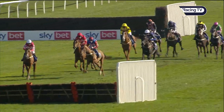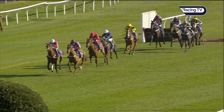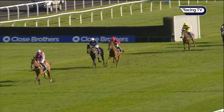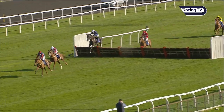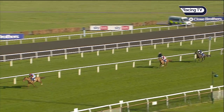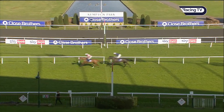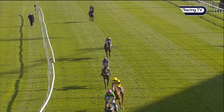It's almost a repeat of Ascot here. Up towards the second last, Casalupi and Tritonic, they both flattened that second last flight, but Tritonic's momentum has got him to the front already as they approach the final hurdle, and Tritonic being held together by Adrian Heskin as he races up to the final flight here, and he's clear by three lengths. A tired looking jump by Casalupi in second, and Tritonic is going to extend his advantage over his old rival and runs home a ready winner of this Grade 2. He looks really smart. Tritonic, it's all too easy for him. Casalupi in second. A good run by Paso Doble, who stayed on well for third, and back in fourth, John Locke.